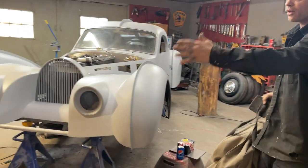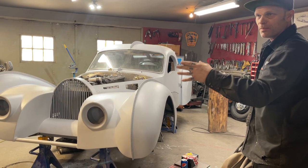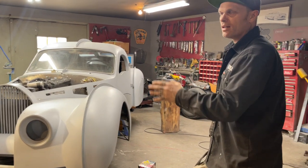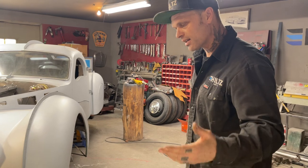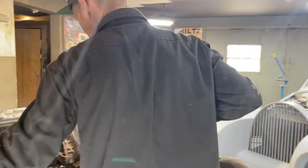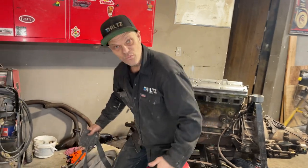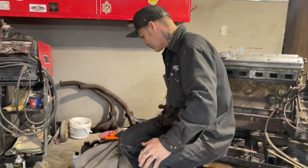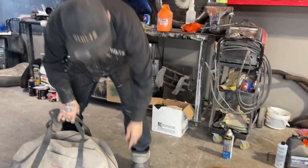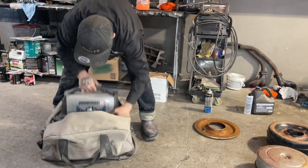So we know we did not hurt the engine, because the timing has not been changed and the timing chain is still intact. So we know with that part being that way, no valves have hit. Anybody that says a valve has hit, you have to readjust and know that it's a non-interference engine and that if the timing is in check, no valves will hit. So we know no valves are bent. Not at any time has the engine been out of time and hit the valve. It's always been turned over in time. Okay, I'm going to take this out.